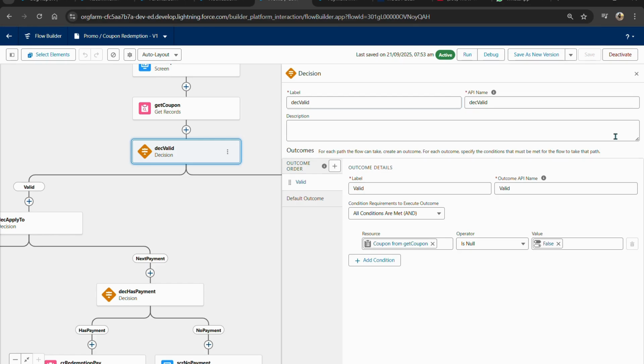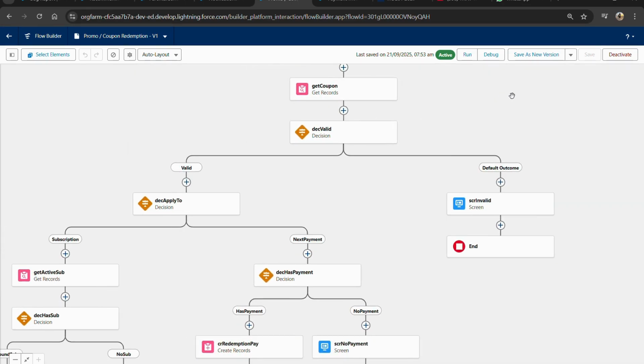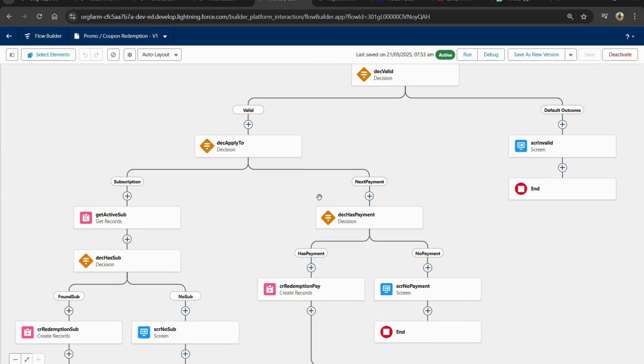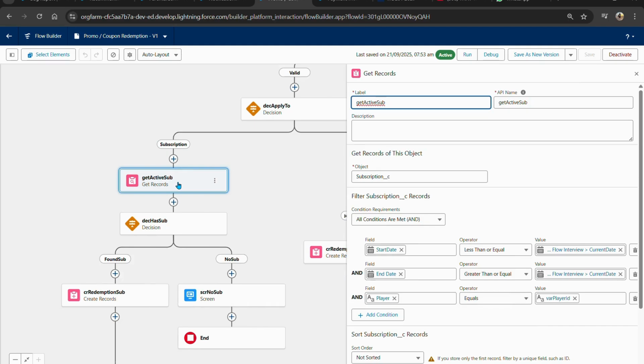So for the current subscription, I get the player's active subscription in get active sub right here. I check if I found a subscription, and if so, I create a coupon redemption, linked to the coupon, player, and subscription.